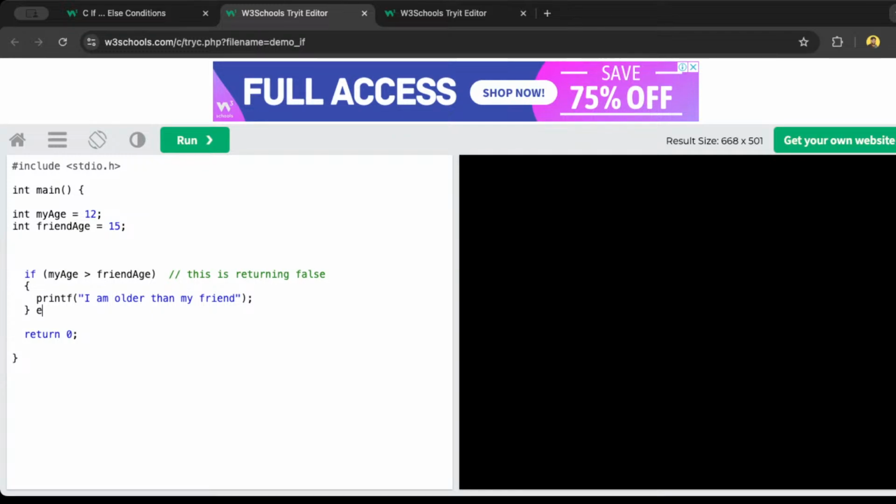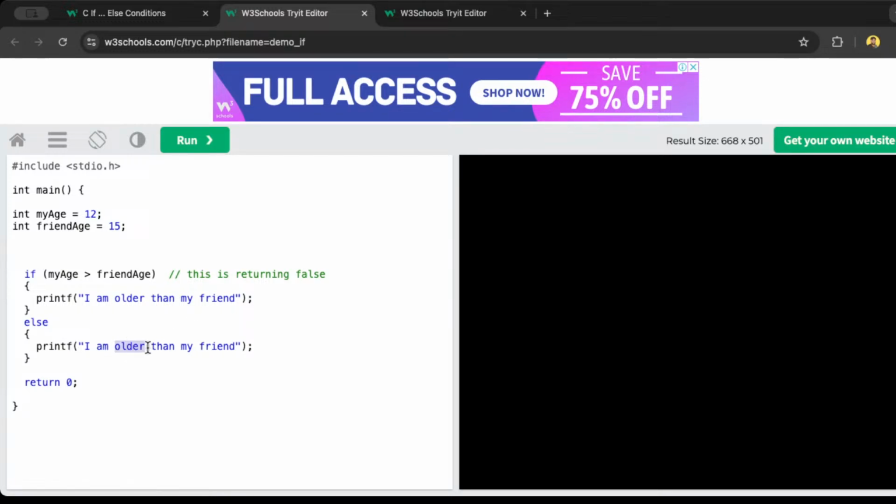So for that, the else logic is there. Else means what? Else means if this not happened, this will happen. If this is not true, then whatever is in else will be executed. If this block is not executed, then surely this block will be executed. This is the default one. There is no doubt about it. 100% it will go.